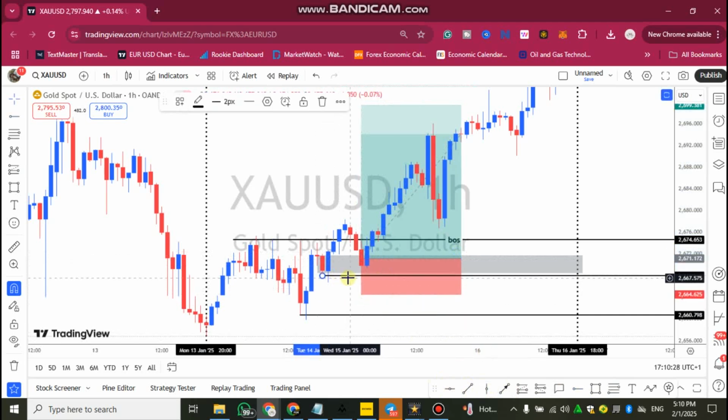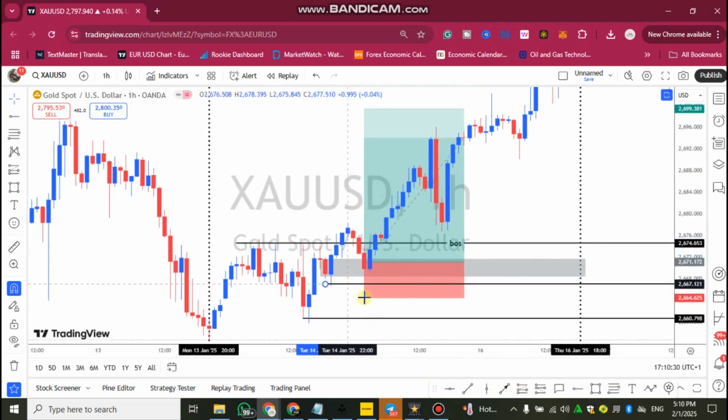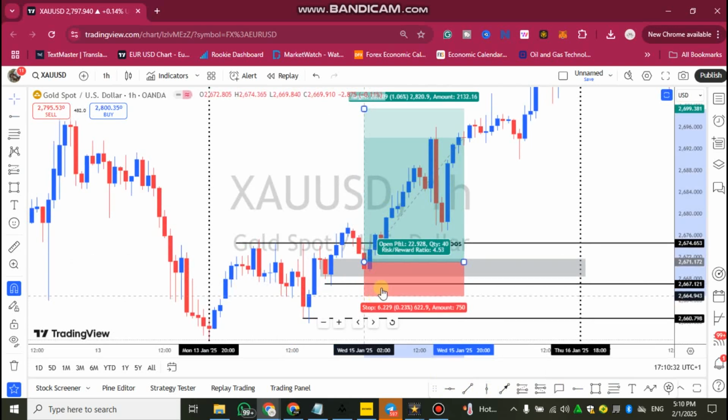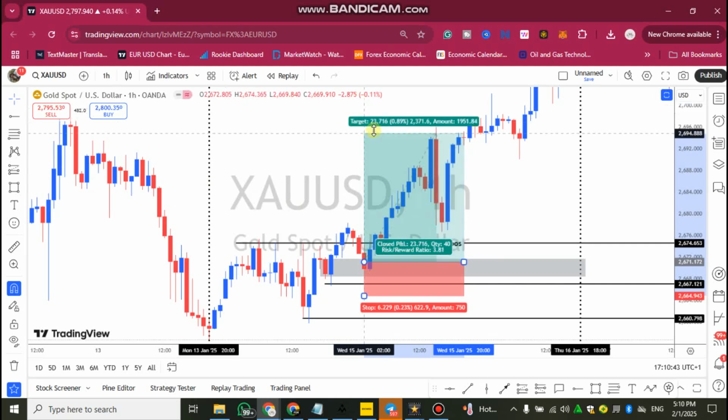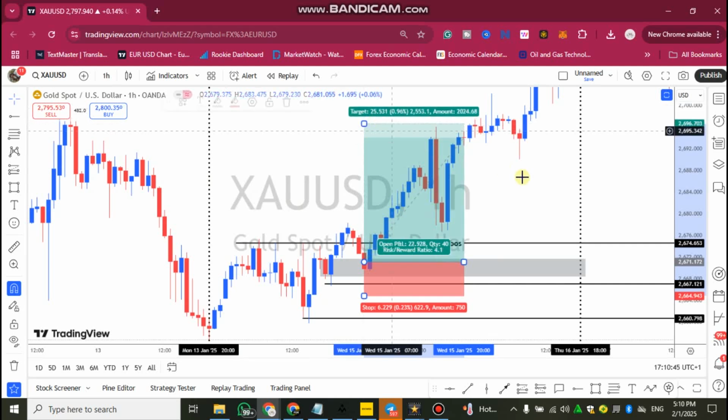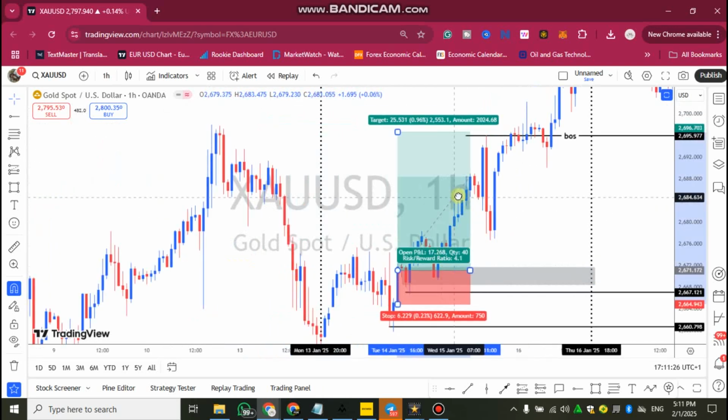like this. I'll give it some room to breathe, so my SL can be around it like this, and I'll put my entry like that and maybe target either this area as my TP1, or maybe this or this particular area like this, because that was where we had the previous high. You see, so that's how we caught one particular trade on gold using just break of structure. So let's go to the next trade.